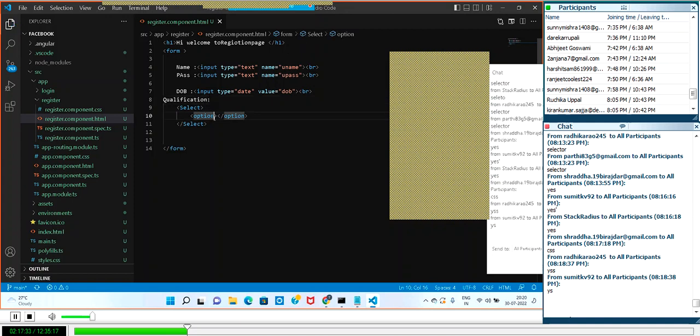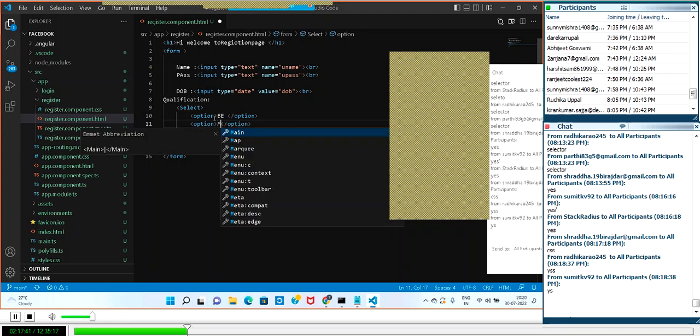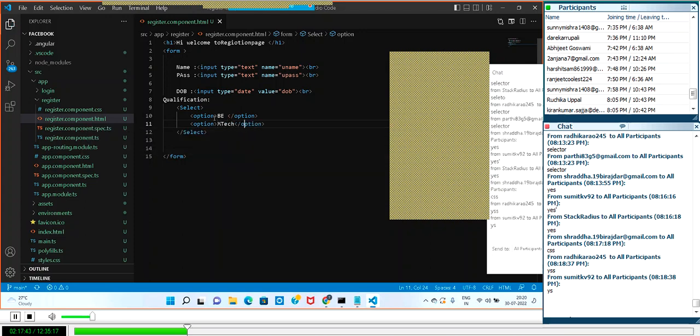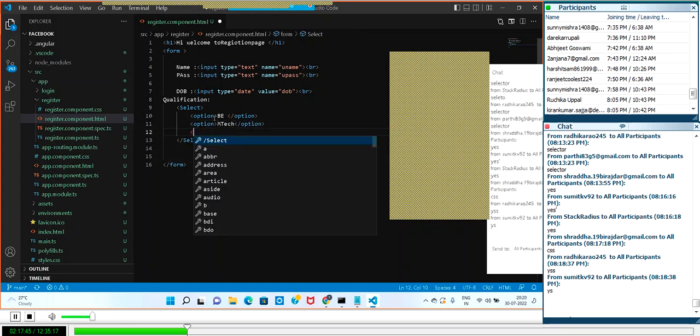I'll call this one BE. Same like this, again coming back, option. Here I'll call this one MTech. Option. Here I'll call option MBA. Like this I am able to do.